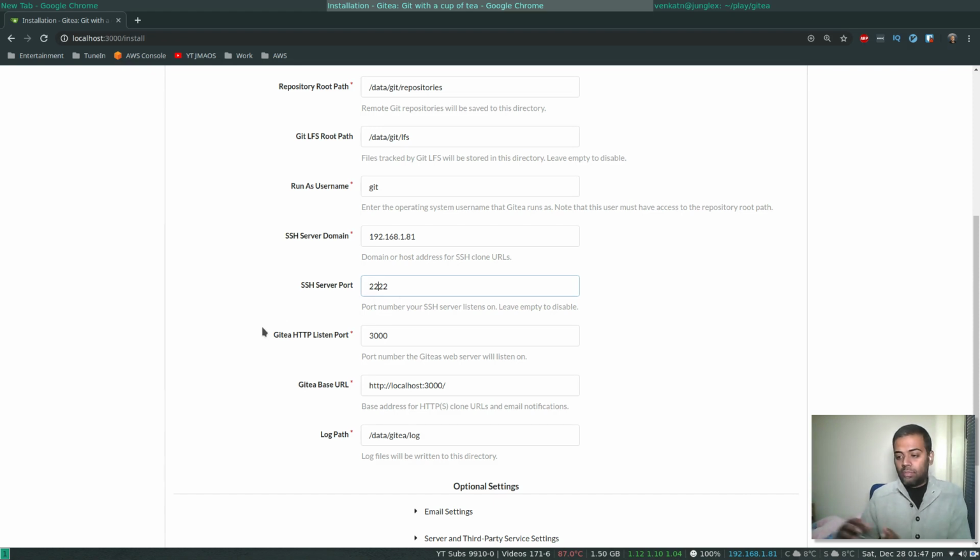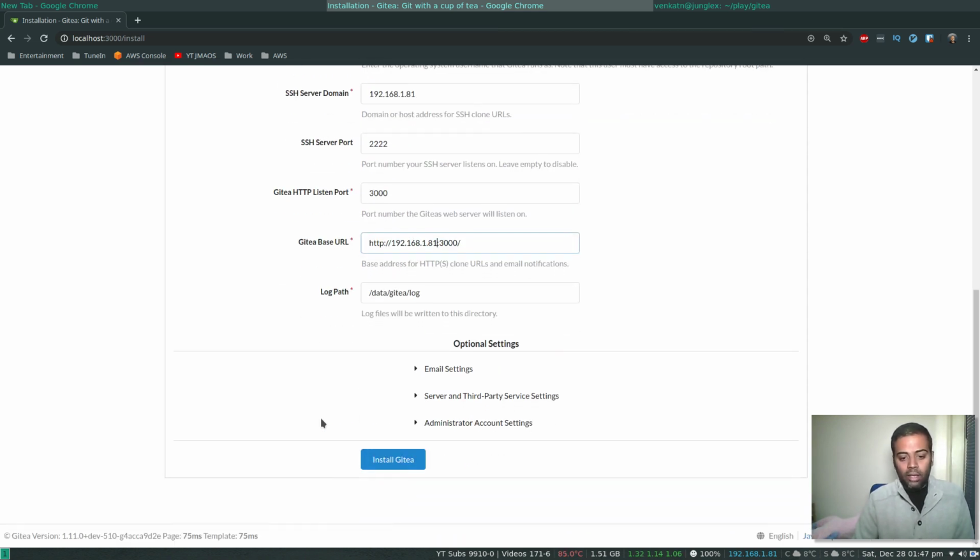So any other virtual machines that I'm going to be using on my host machine will be able to use this Gitea instance on port 2222. If you want to change the listener port for the web UI, you can change it. And again, the base URL, I'm going to change it to my host machine's IP address, 192.168.1.81. Log path, everything is okay.